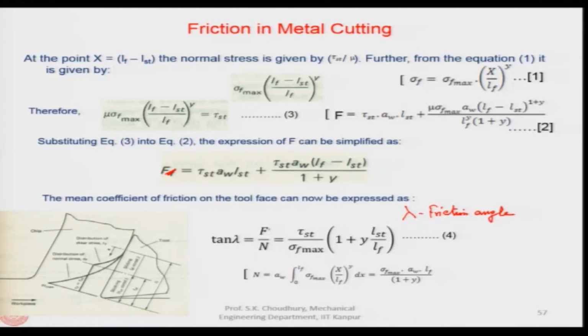and the tan of lambda is F by N, this is the shear force, this one, and the N is the normal force. And N, once again I will remind you that N you can get by integrating the normal stress curve and the area under that we are getting, and we are getting the shear force if we are integrating the shear stress curve. So, under that we are getting the area. So, that would be the shear force. So, shear force divided by normal force will give you this equation, which is equation 4.